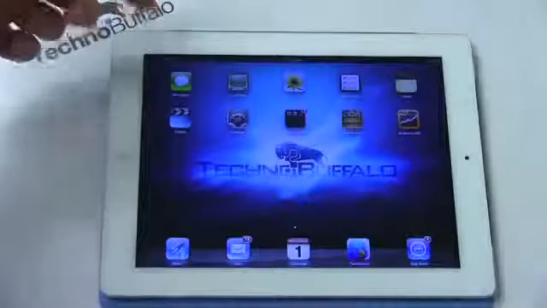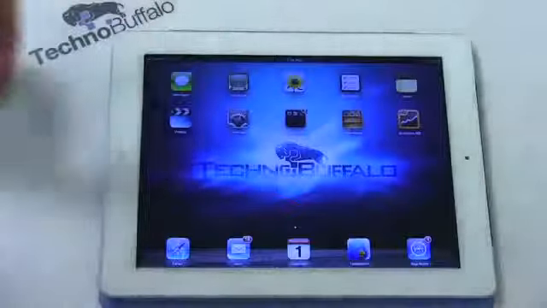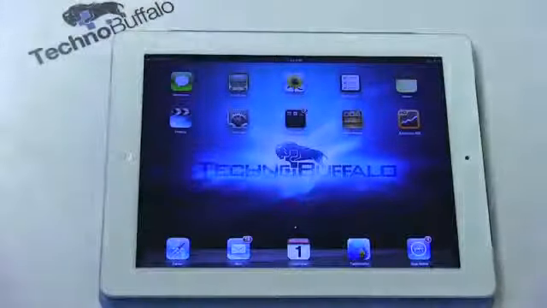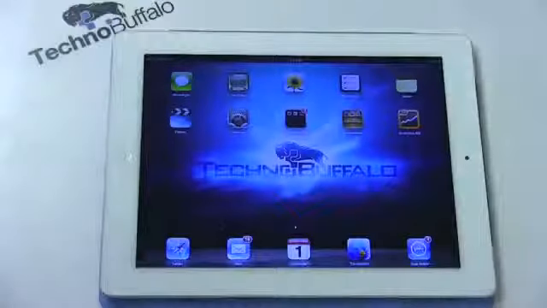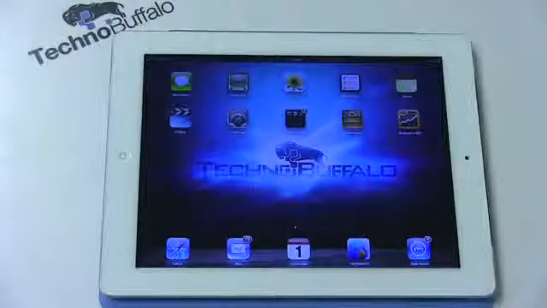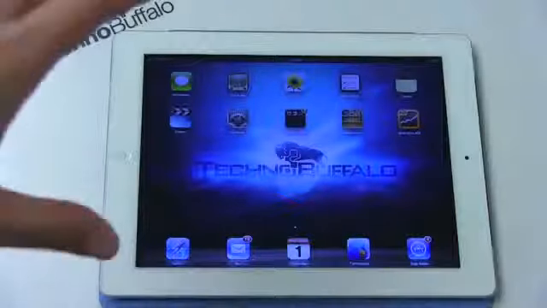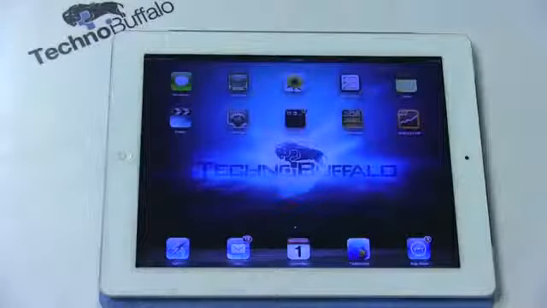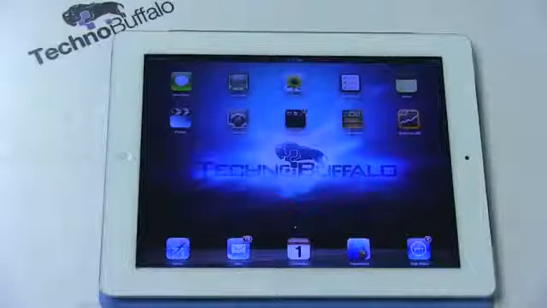So messages, obviously, no big deal. Reminders is all sort of standard stuff. What's not standard, though, is Analytics HD. That's what I use for Google Analytics to track the site, so I can see what content you guys like. It definitely costs a little bit of money. It's not overly expensive. But if you manage a website and need access to analytics, it's a pretty solid application, though it does crash about every 10 times.